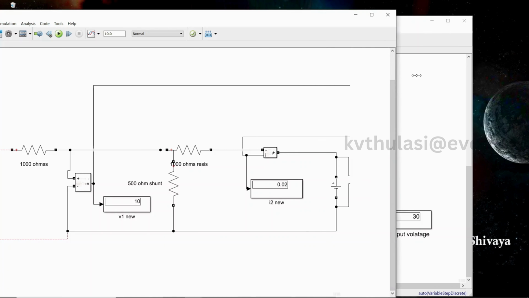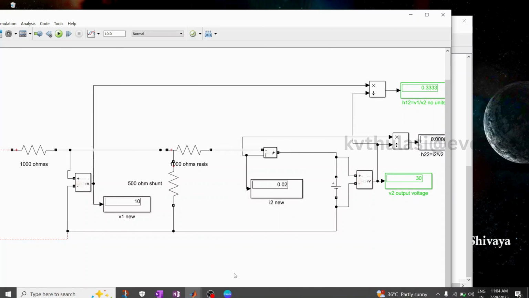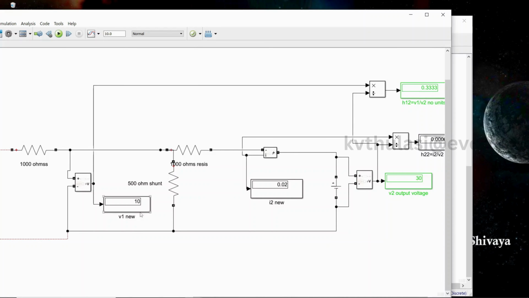So here also, as soon as you run it, you are going to get all these parameters. Okay, so 30 is there, and here it is nothing but 10, and we require h12.